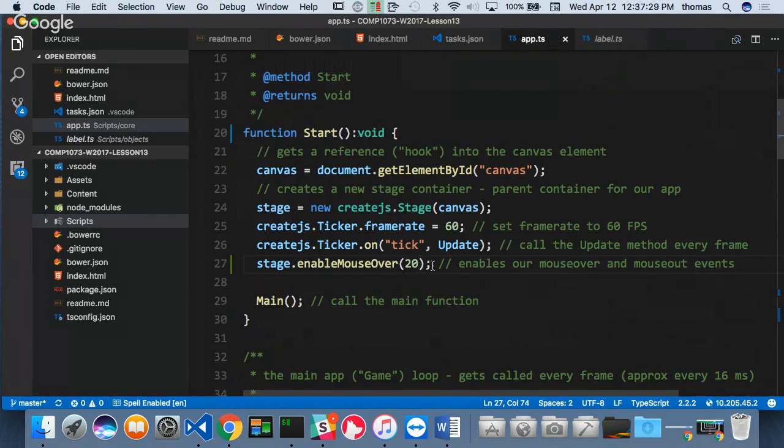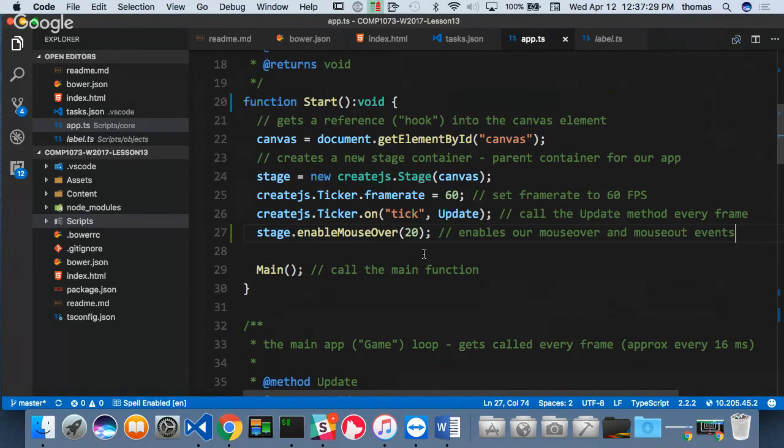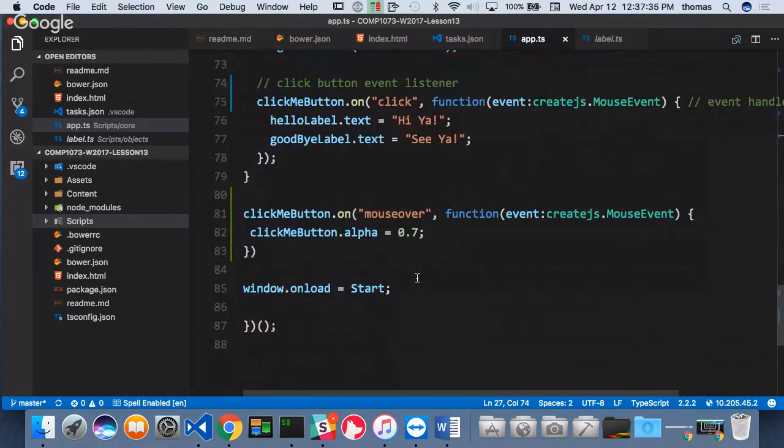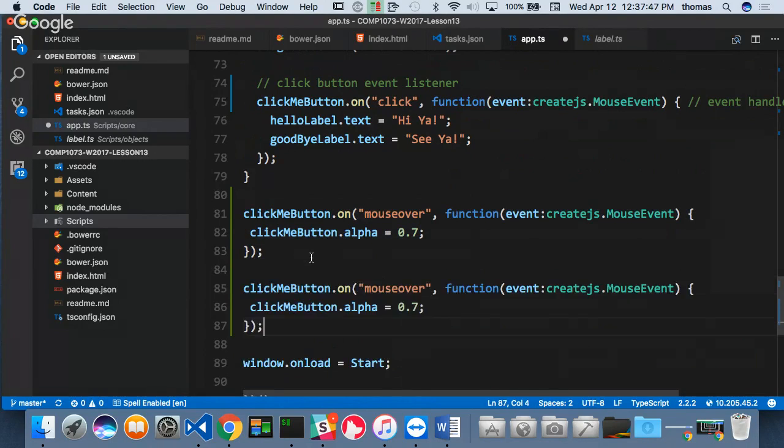Okay, cool. That's a good way of testing. So all we care about is when we hover over, right? That's what this mouse over does. But we also want to create the sister function, which is mouse out. So I'm just going to copy this whole thing. I'm going to use a semicolon here, copy this, go over here and paste it. And instead of mouse over, I'm going to use mouse out.